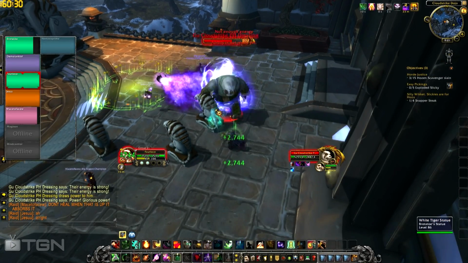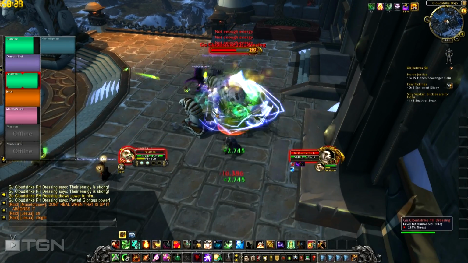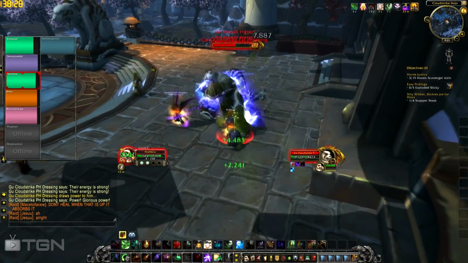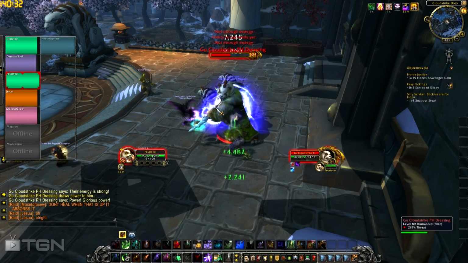It's pretty amazing what Brewmasters can do. I'm pretty sure they're missing some sort of stamina buff from their Ox stance, is what I believe it is. So I'm just assuming that's what's missing at the moment. Don't heal when that is up; it absorbs it. Yeah, we were trying to figure out what's going on.